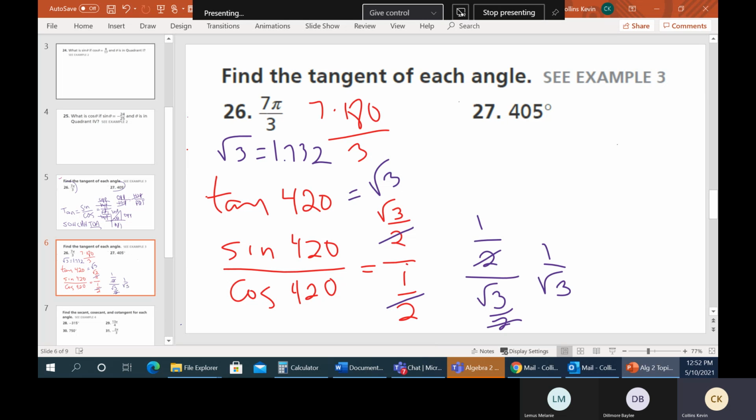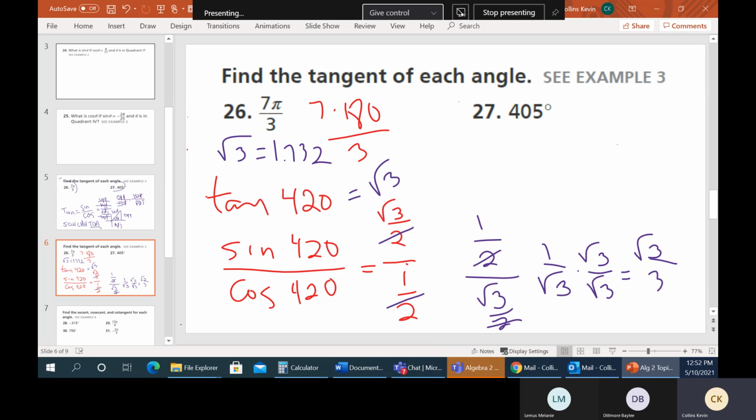Okay? And remember, they don't like square roots in the bottom, so we're going to multiply the top and the bottom by the square root of 3. So you get the square root of 3 here. Over here, the square root of 3 times the square root of 3 is the square root of 9, which you know that's just regular 3. Okay? So these are 2 of the 3 answers you'll get when you're taking the tangents of stuff from the unit circle. You either get the square root of 3, or you'll get the square root of 3 over 3.